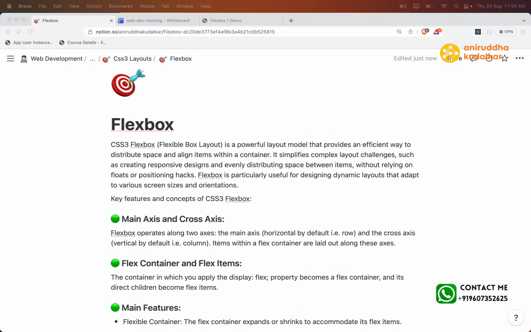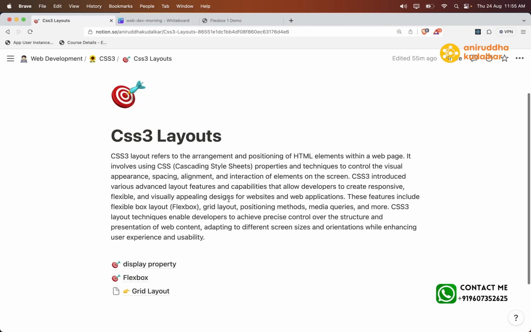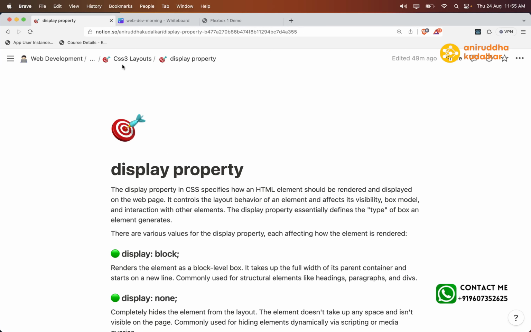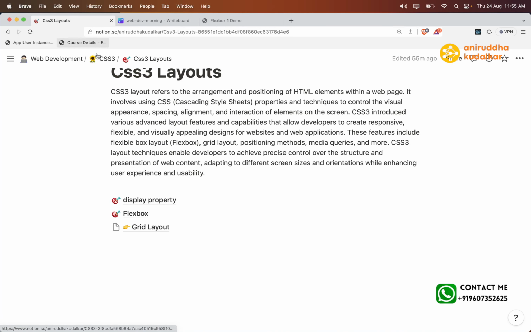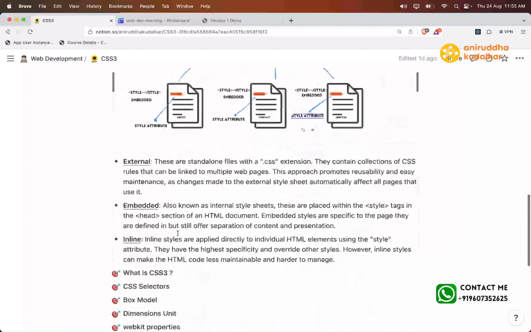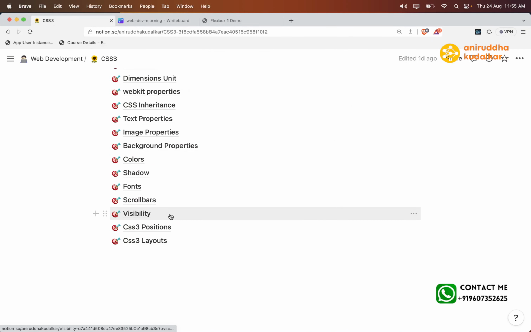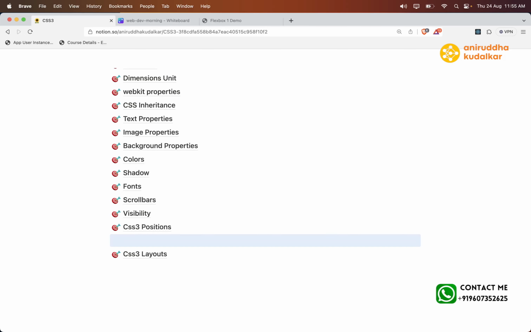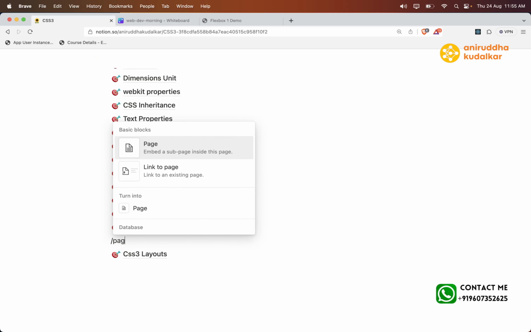So this many things we have seen today. Flexbox we have seen, display property we have seen in theory, right? And there is a very little concept left. CSS3 floats as part of layouts or structuring, we will see that page.